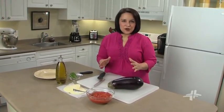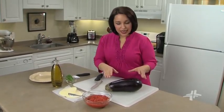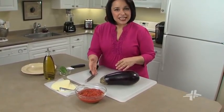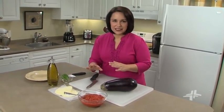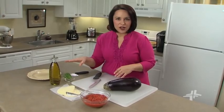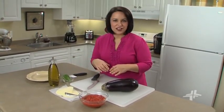We're going to need 4 ingredients for this, which is why you're going to love the recipe. It's so easy. You're going to use an eggplant, a 14.5-ounce can of crushed tomatoes, some provolone cheese, you can get it from the deli to make this even easier, and some olive oil. And then I just like to use some basil to garnish it at the end.